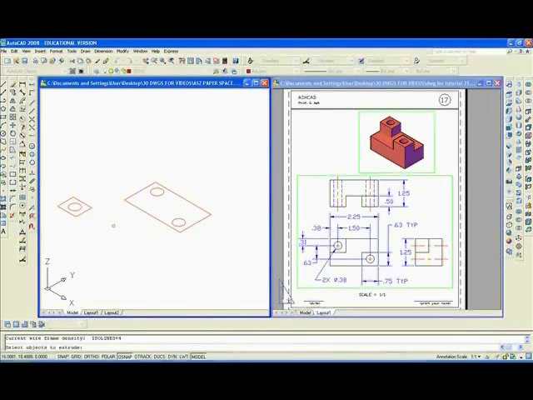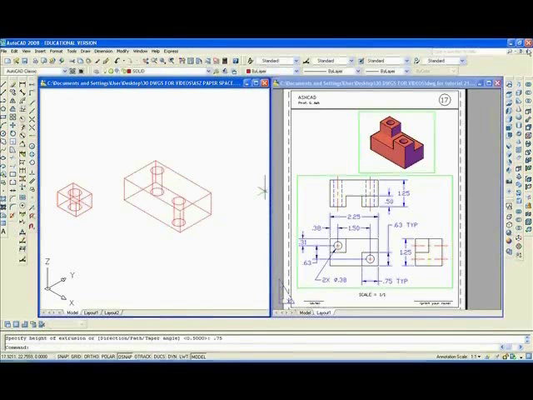I want to extrude the little square and the little circle to a height of 0.5. Also, I want to extrude the big rectangle and the holes to a height of 0.75.